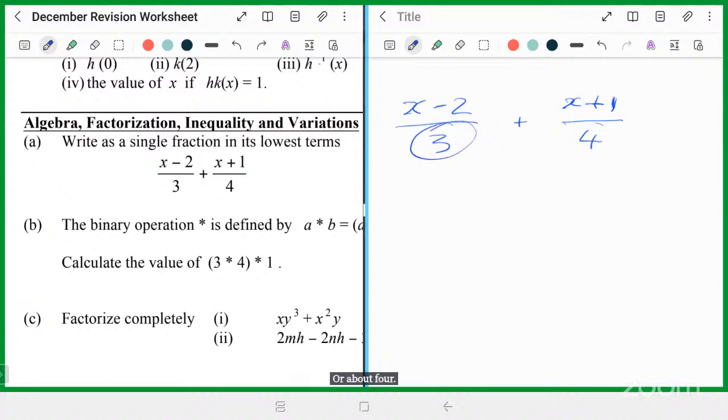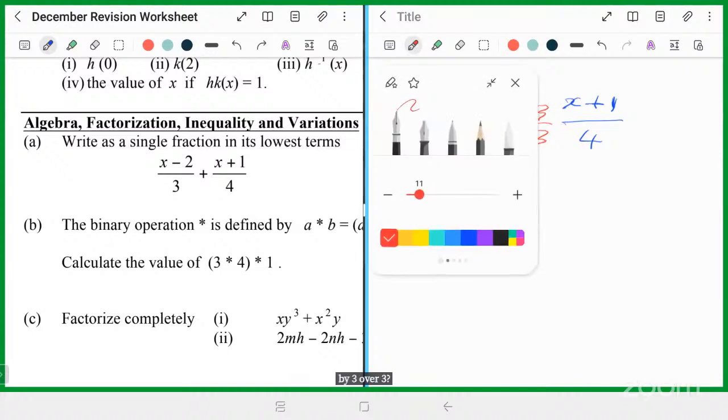Lowest common multiple of the 3 and the 4 is 12. So I want both denominators to become 12, so I want to adjust them. For this one, to have a denominator of 12, I need to multiply the numerator by 4 and the denominator by 4. So I take this denominator and multiply it up here and down here. Then for this one, to have a denominator of 12, I need to multiply the numerator by 3 and the denominator by 3. So again, I take the denominator and multiply it up here and down here. So I'm multiplying this fraction by 3 over 3.